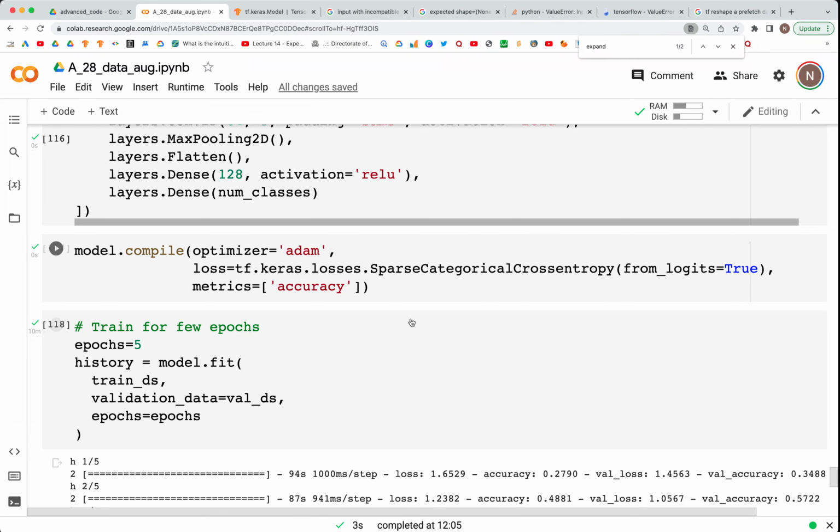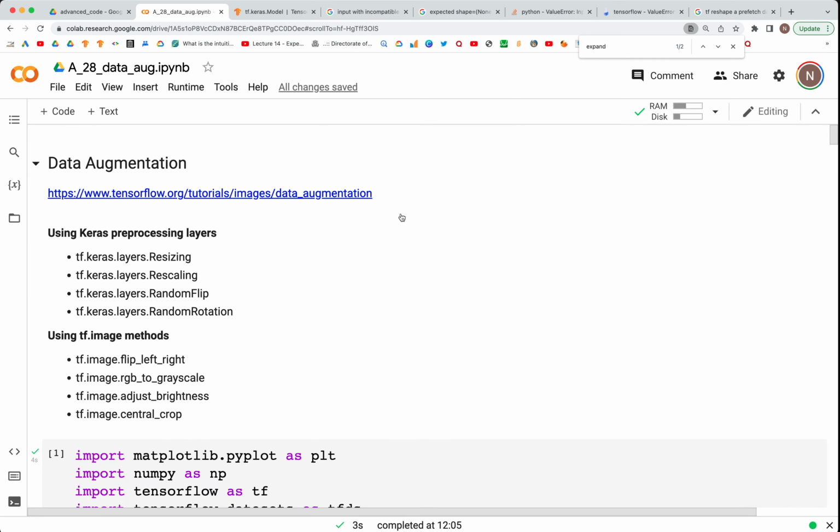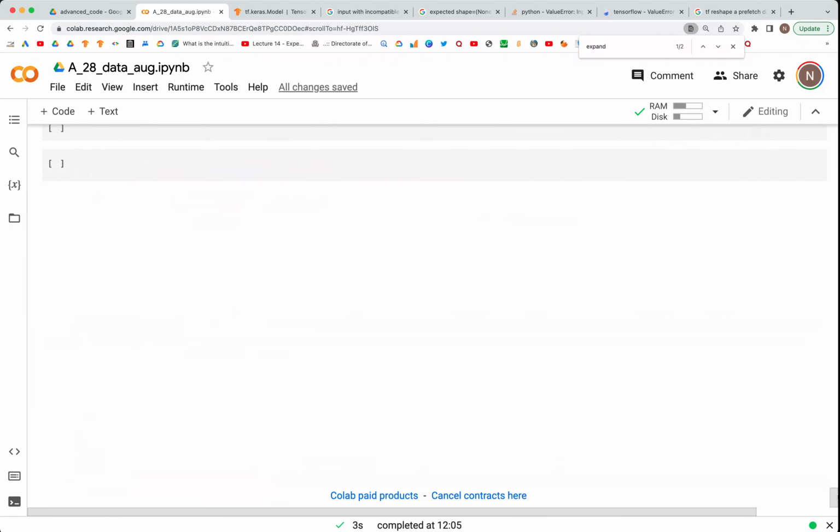And once again, if we scroll back to the beginning of this notebook, please look at the TensorFlow docs, which is at this link below, and the entire code in this particular video was directly copied from those docs. All I did was try to explain as we go through each line of code so that it may help you understand the code better.